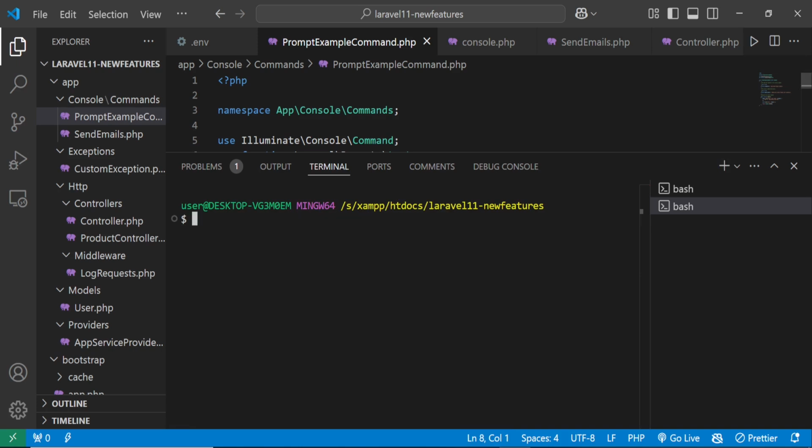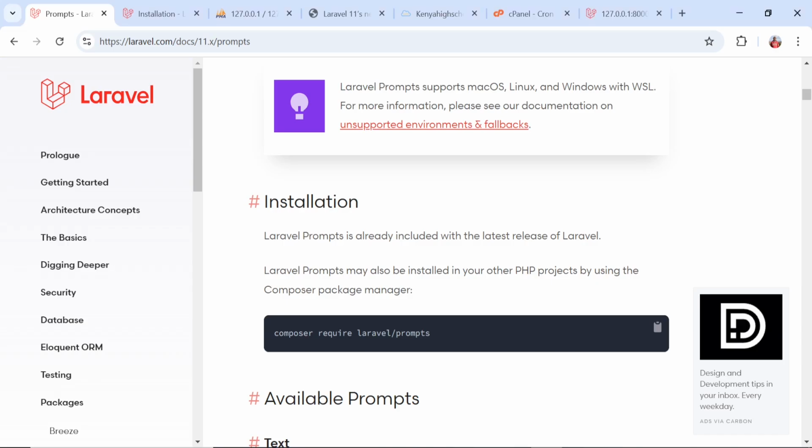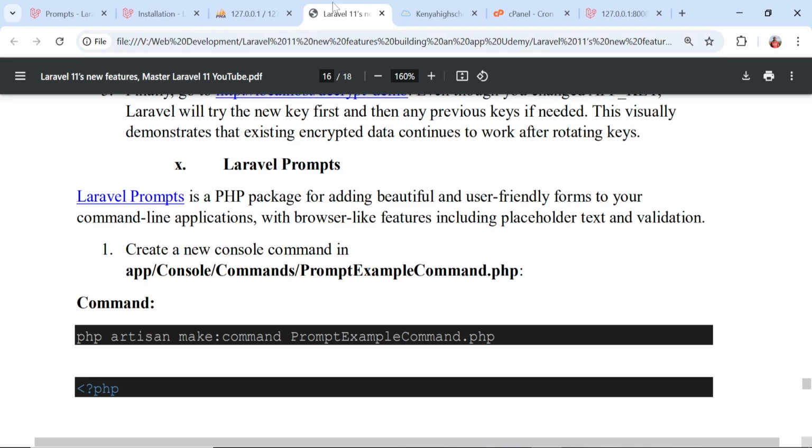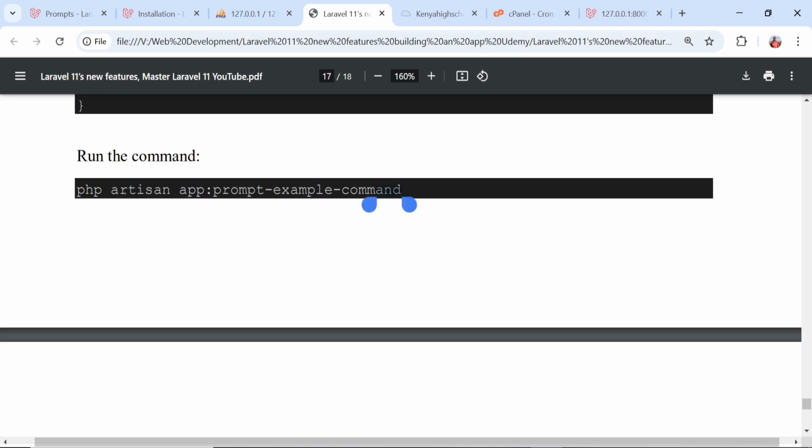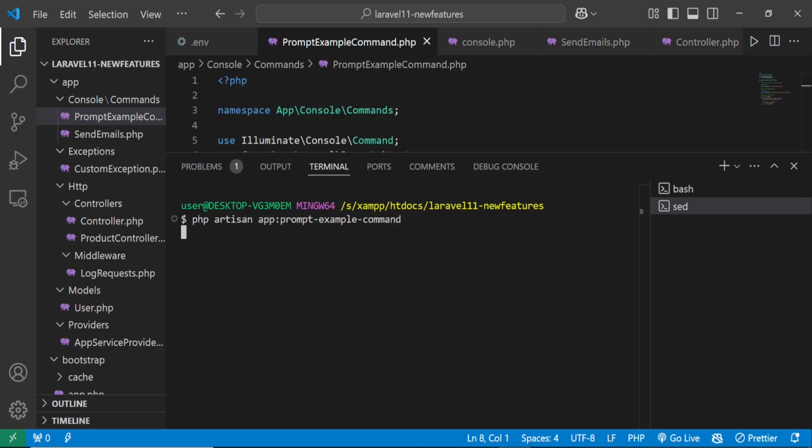Right, so once you have that installed, now you can go ahead and run the same command as we did before. The console command we need to run is this one here, so let me just go ahead and run it again.